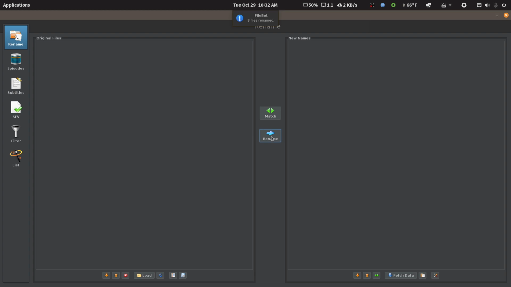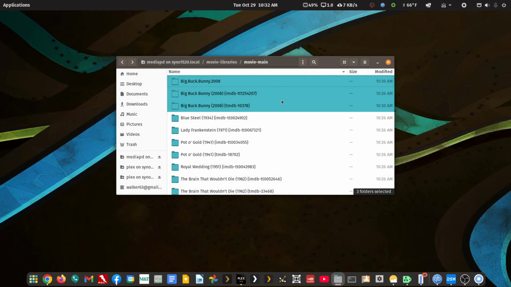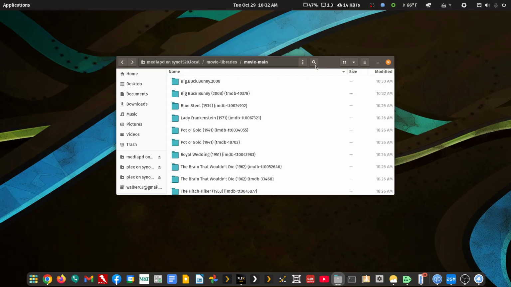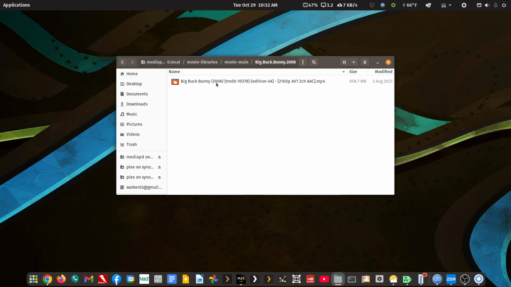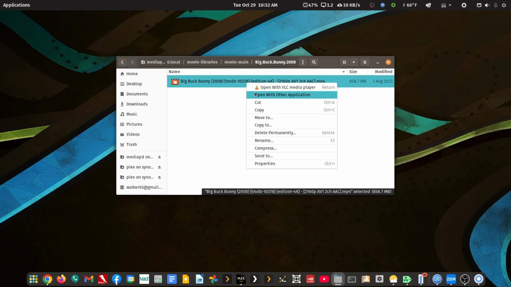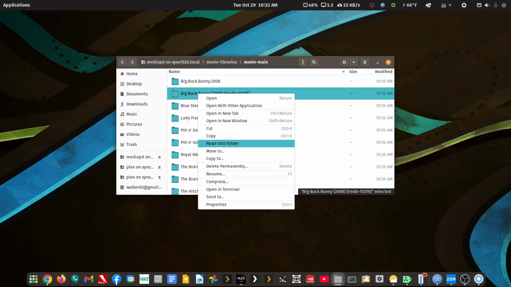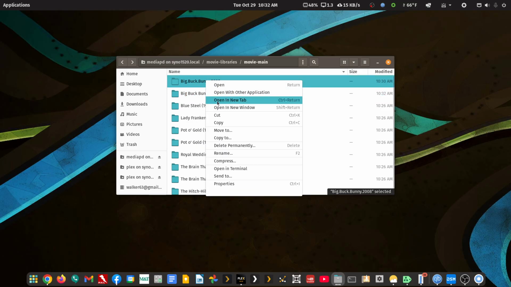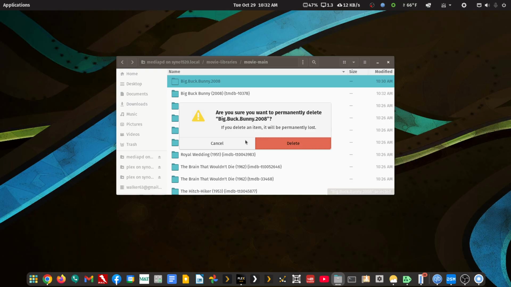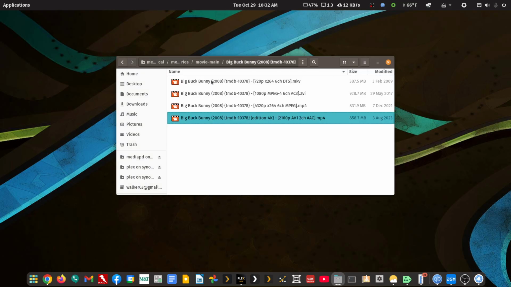I know this is a lot for somebody brand new to Filebot, but this isn't a tutorial to follow so much as it is an example. So if I refresh the window, I'm still back to this because I haven't been renaming this. So I can take it out and drop it into this folder and then get rid of that. And now I'm back to where I started with 4 different versions of this movie in the correct folder structure.